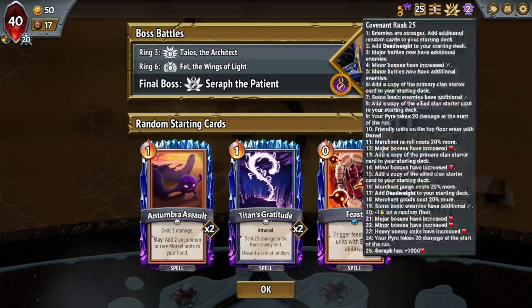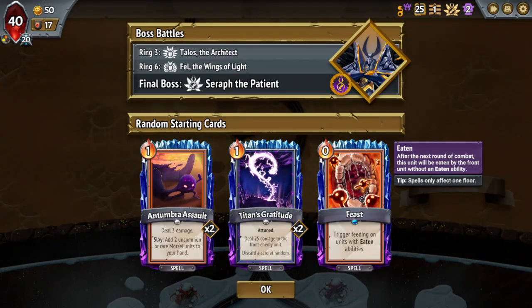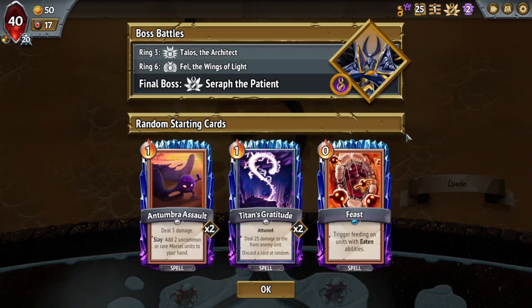Alright, we've got Umbra Stygian with Antumbra Assault, Titan's Gratitude, and Feast. I'm gonna be honest, I'm not a fan of Feast. It's very rarely useful, I find. But maybe this will be the deck to change my mind.